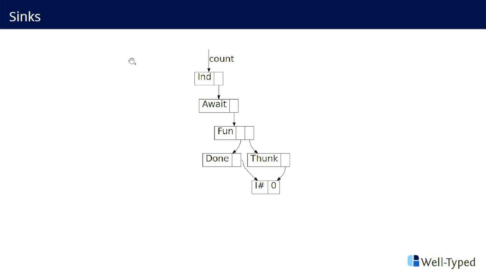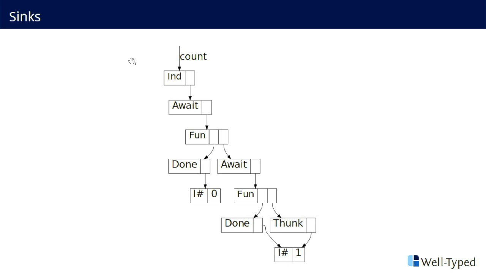We find out it's this await constructor, which points to a function, right? Which then in its closure points to a thunk, which is the next await constructor. Then we pattern match on this. So that also becomes an await constructor, which points to a function, which points to the next one, right? And so we get the same sort of chain of constructors. Before we had a yield pointing to a yield pointing to a yield. Now we have a yield pointing to a function, which in its closure points to a yield, right? But it's the same thing.